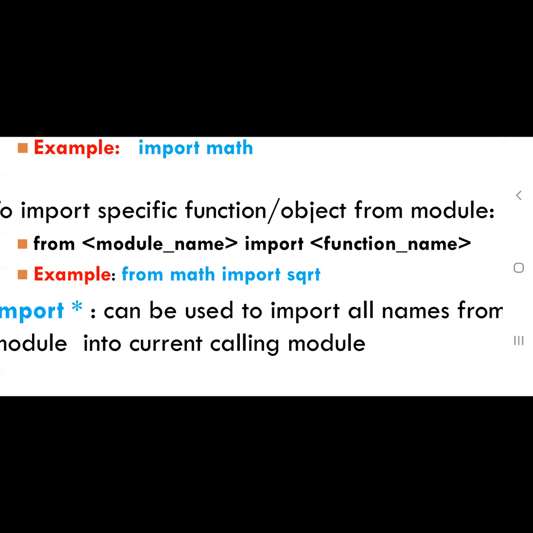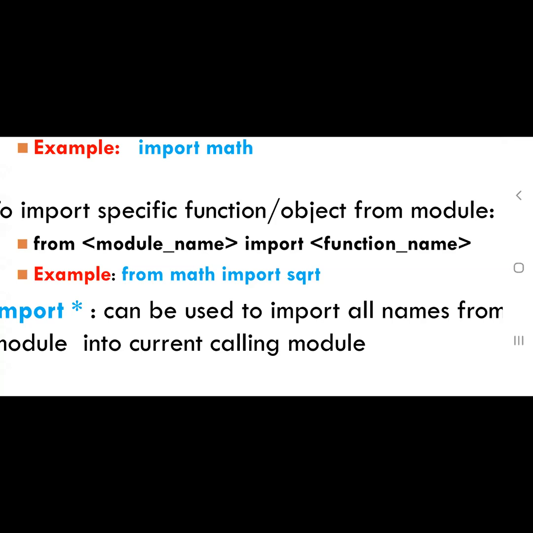So you should understand this important note: you should be thorough about which functions you are going to use. Suppose I want to use the power function also, then what may be my statement? From math import sqrt, pow. That is the power function. Do you understand? If you want to import more functions from the same module, we can make the statement. If you know you are going to use only 5 functions, you can easily write from math import square root, comma, power, comma, log, comma. Likewise, you just mention all the functions.